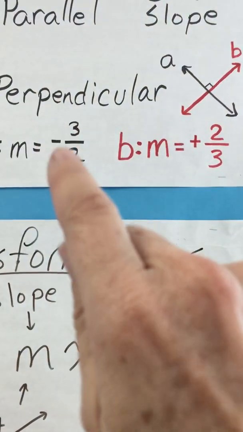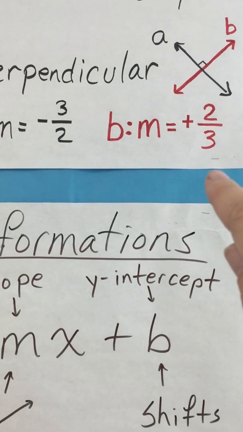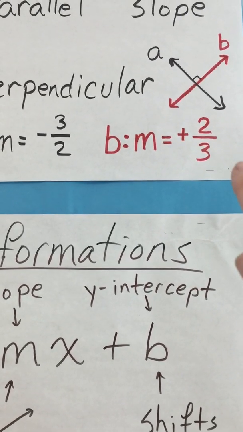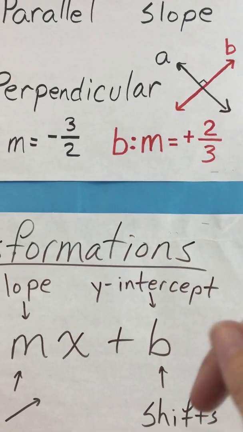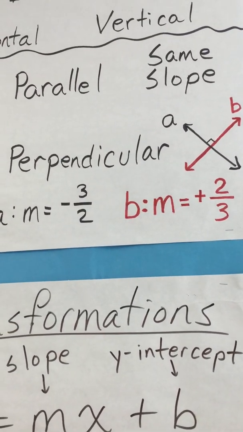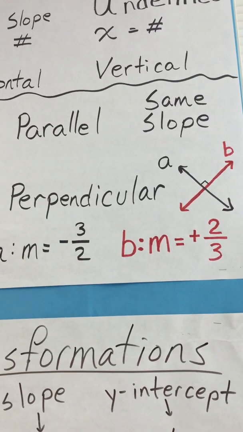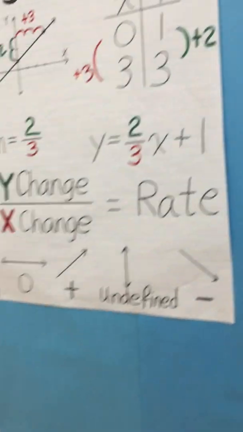So if I know the slope of this one, and I know my line is perpendicular, then I know its slope. So again, as long as you know the slope of one, then you will know the slope of the other one, because you just take the opposite sign and flip it upside down. So perpendicular lines are going to give you information about slope, as well as parallel, and if they're parallel, they will have the same slope. So that's what we're going to be doing today on today's worksheet.